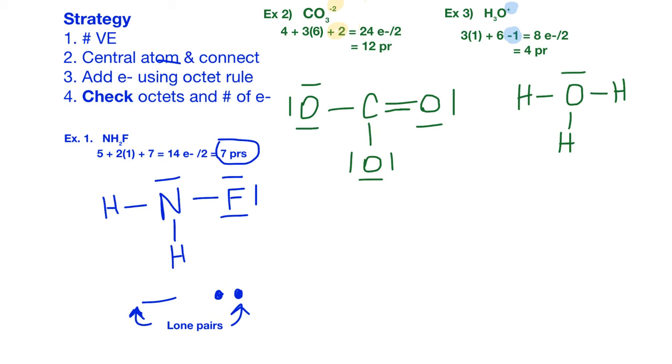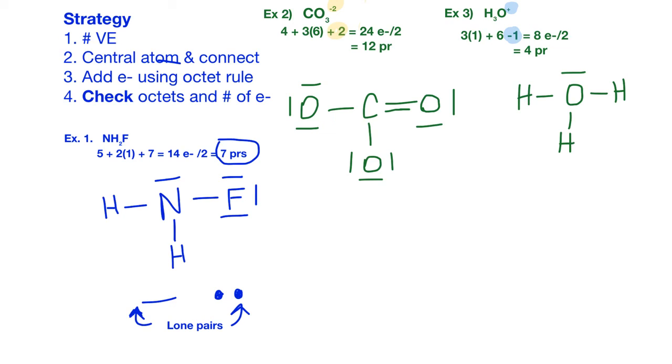The very last step again would be to double check and make sure that everything that should have octets does and that you have the right number of electrons. So if I look at example 2, I should have an octet around oxygen, oxygen, and oxygen. They each have 8 electrons, that's right. Then the carbon should have 2, 4, 6, 8 around the bonds in the middle, so that also has 8. So that one's perfect. The same thing with oxygen, it should have 8, so it has 2 on the top and then 3 bonds, so that would be 8. The hydrogens only have to have 1 bond, they're only allowed to have 2 electrons.